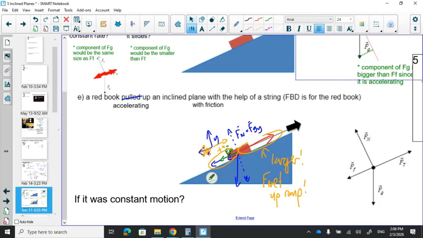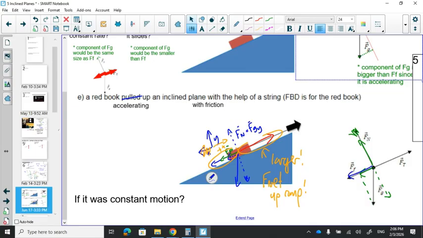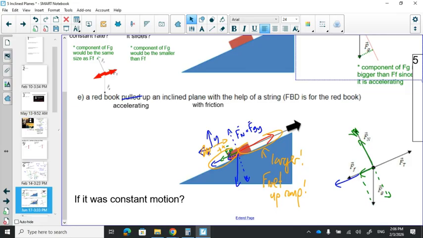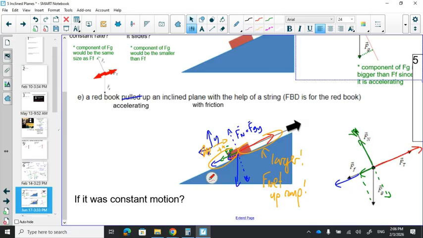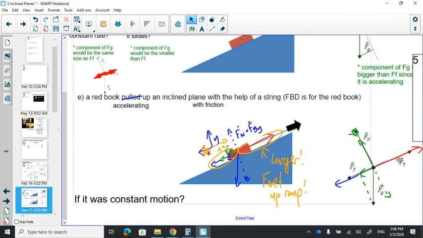Let's just look here. It's a little bit close. So there's the component that way, hopefully matching, looks like that one gets a little bit too big. I want to have these two match vertically, and then we've got the component down like that, and then this force of the friction like that. And I'm looking at that thinking that's pretty close, right? So I'd probably have this guy even bigger if it's accelerating up the ramp. So things to watch for, I suppose. And if it was constant motion, obviously they'd match, which looks more like what it was, to be honest, as it was originally drawn.